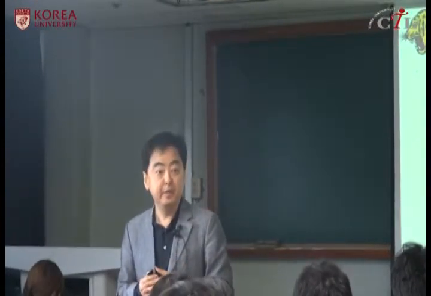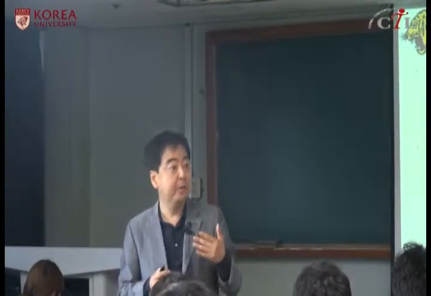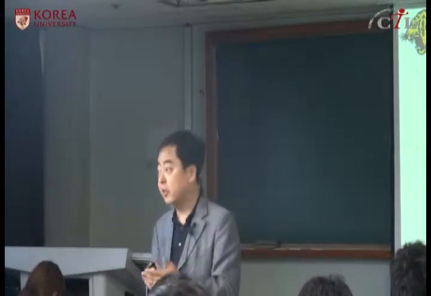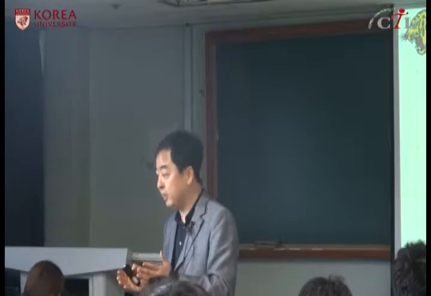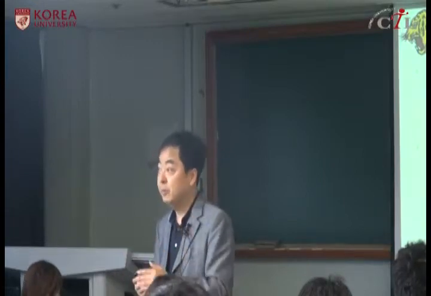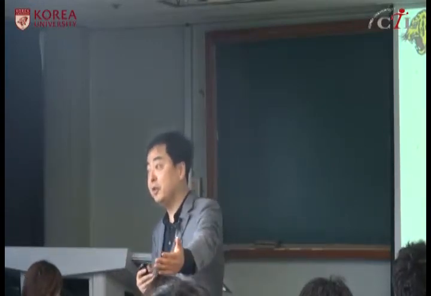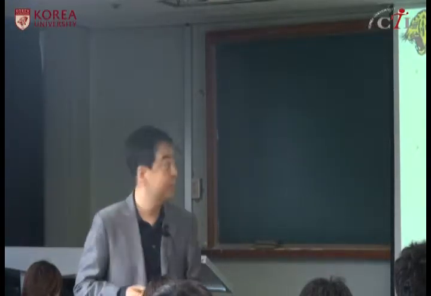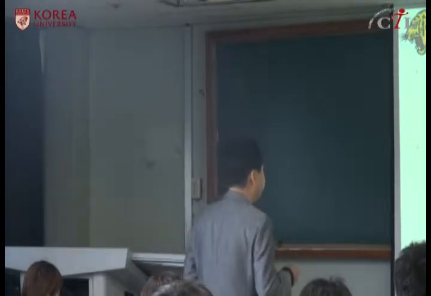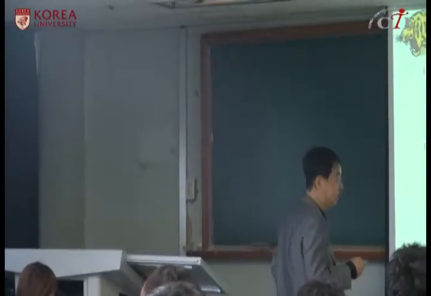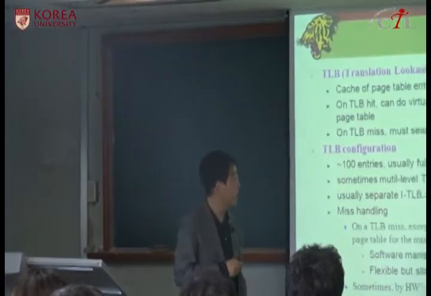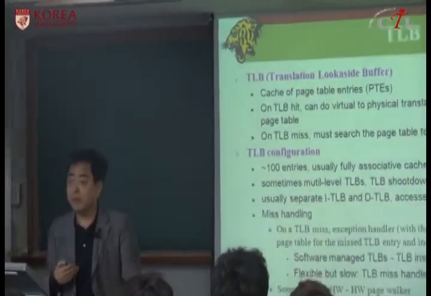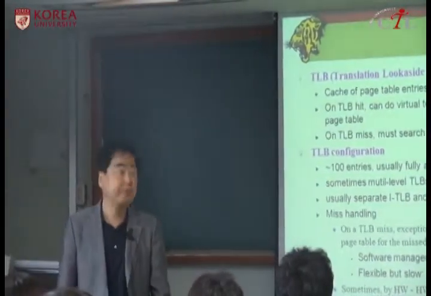So after you resume, if you execute the same instruction that caused this TLB miss, it will not generate a TLB miss again because you have this entry in the TLB. So it will be a TLB hit and you can continue because you can do the translation. Okay? So this is a TLB miss. On the miss, the operating system searches the page table, finds the missing entry, copies this entry into the TLB, and then you can resume the process. Okay? And then you can continue.